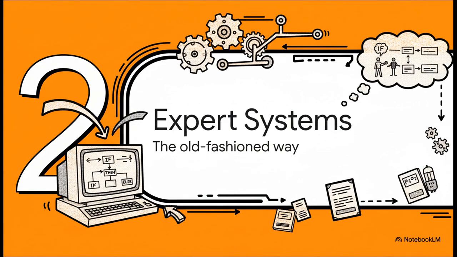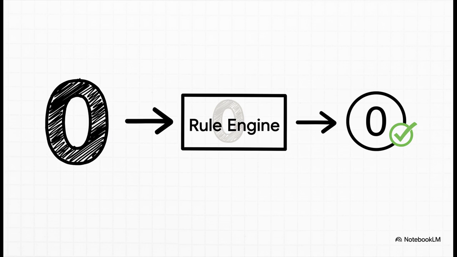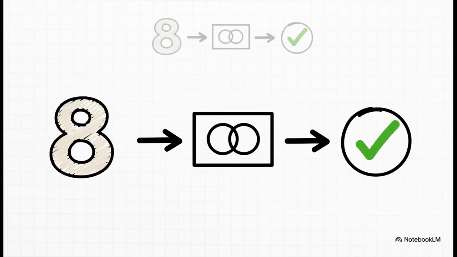But before we get into the cool, modern stuff, let's take a step back. How did people try to do this before machine learning came along? The main approach was something called an expert system. The whole idea was to sit down and manually program a bunch of explicit rules for the computer to follow. Let's see how that would play out with our digit problem. You'd probably start with something pretty logical, right? Like this. A 0 is basically just a single loop. So you'd tell the computer, hey, if the black pixels form a single closed loop, then the label is 0. Simple enough. And you just keep going like that.